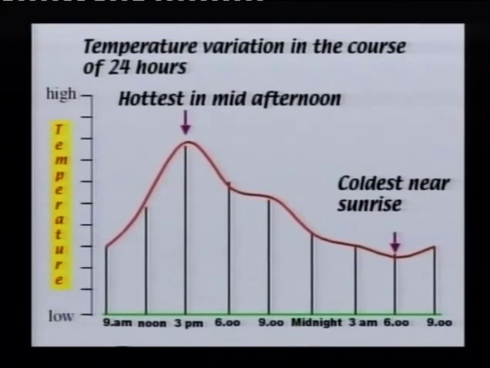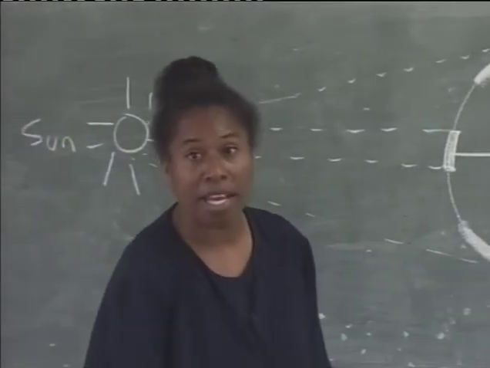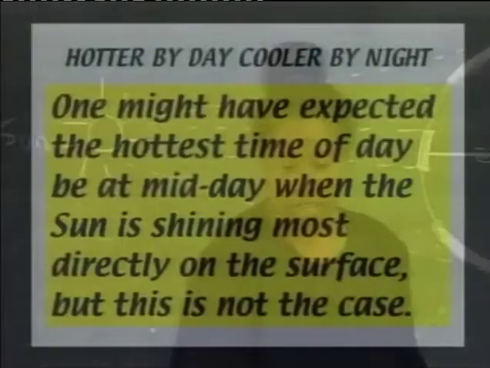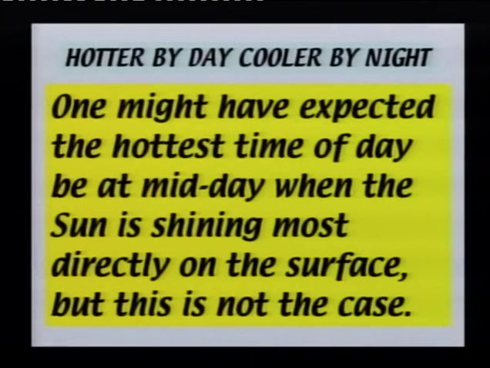And that is also what Val said, is that right? Yes, she also mentioned 6 a.m. in the morning. Okay, so the statement that we are looking at is hotter by day, cooler by night. And the reason for why it is hotter by day, cooler by night is simply because we know that the sun is actually shining most directly on the surface during the day, and during the night, the area that the sun is actually not shining on is in its own shadow. Therefore, the temperatures are actually decreasing. By the time it is 6 o'clock the next day, that's when temperatures would be at its lowest.